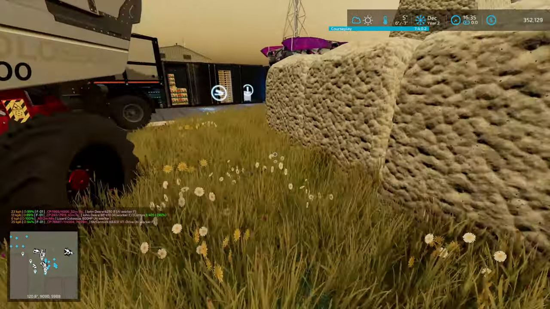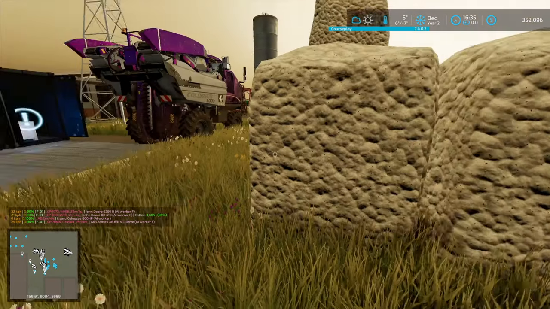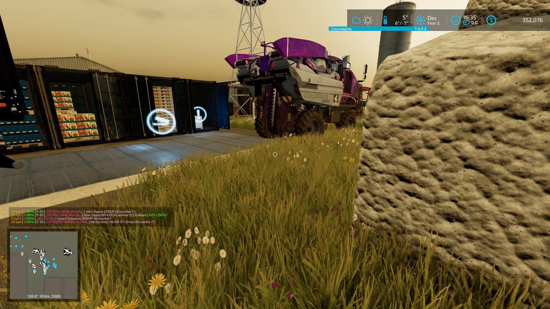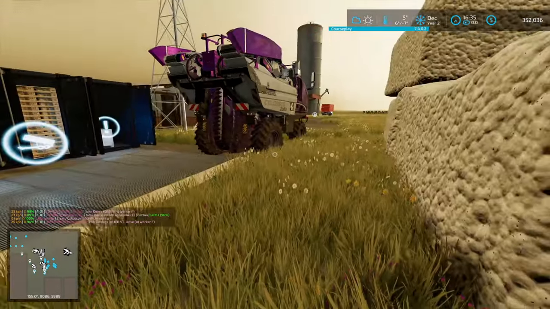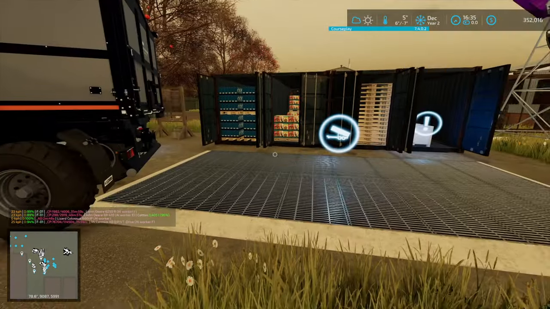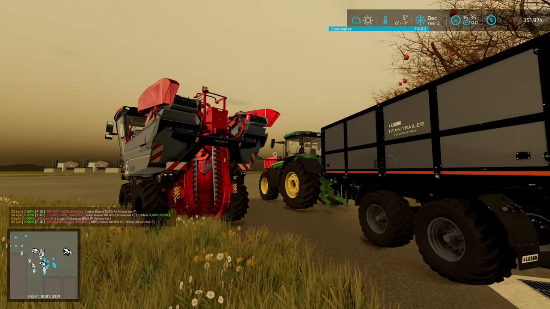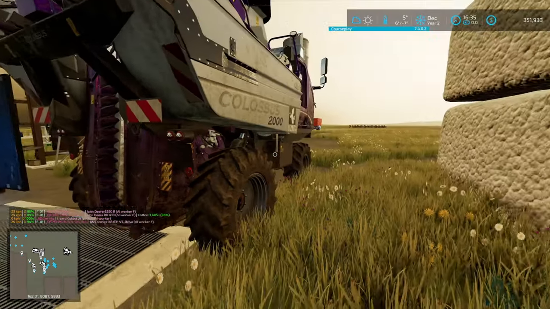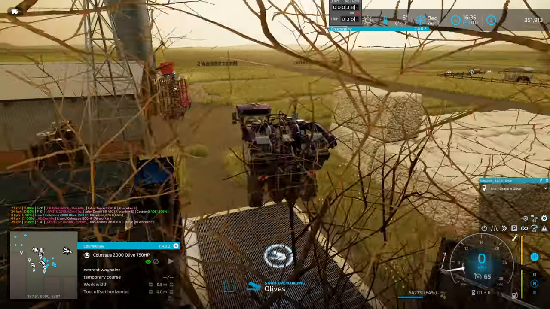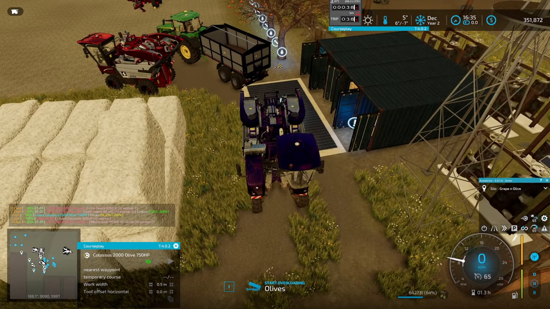I'm still in the process of gathering all of the cotton bales, but the grape and olive harvesters have finished, and I've collected the grape and olive from the silo, so I figure it was time to do a really big sell of olives to start with, because they're up first.